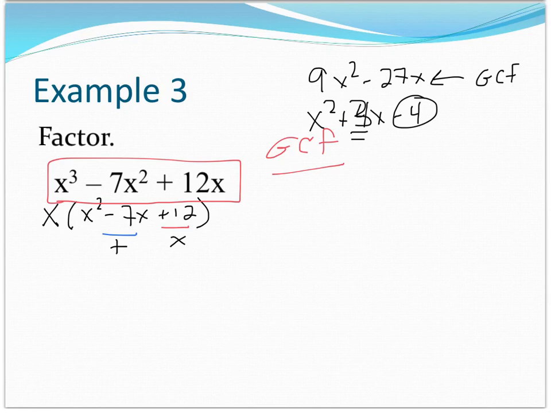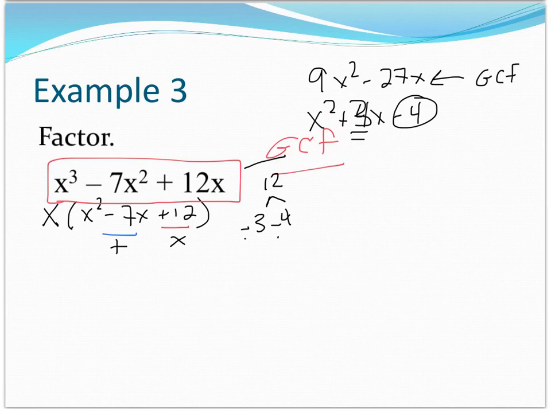So two numbers that multiply to 12, this is just kind of my work in my head, so I'm going to do that right here. Well, I know 3 and 4 multiply to 12, and they also add to a positive 7. Make them both negative. Negative times a negative is positive. Negative 3 plus a negative 4 is a negative 7. So at this point, I can go ahead and factor what's on the inside.